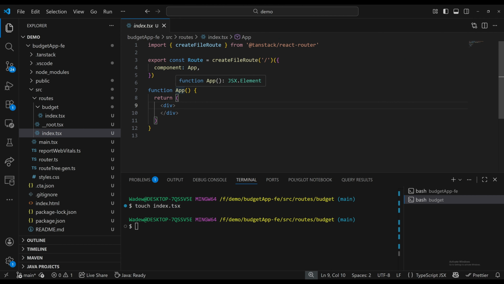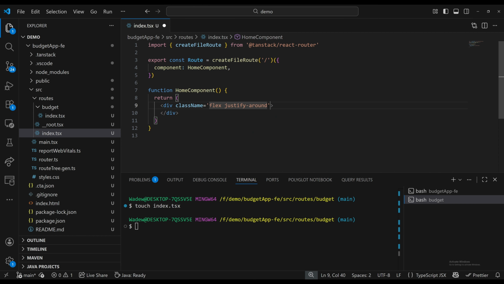Now it's time for us to start building. And I think we had better start with our index.tsx, or with our home component. So right now we're going to change the name from App to Home. I'm going to name it Home component, and it's going to return our div. As I said, since we're using Tailwind, we're not going to have any CSS. So I'm going to say div, and our className is going to be flex.